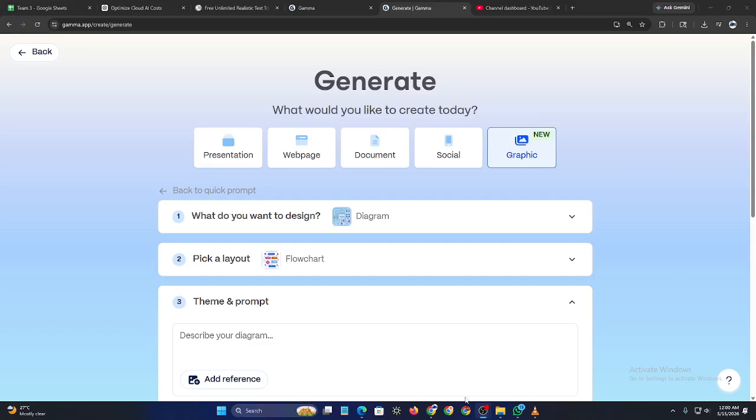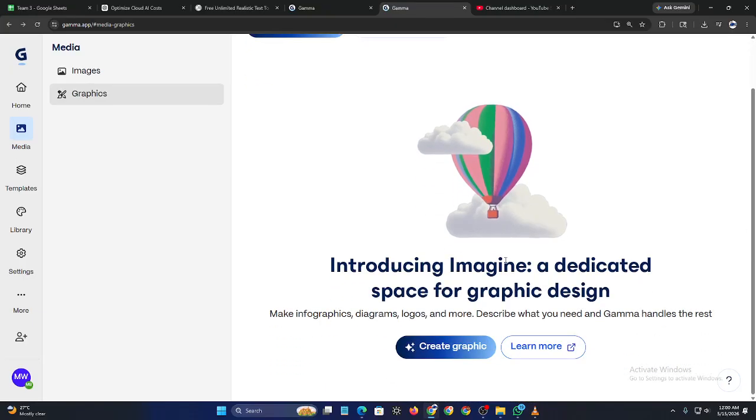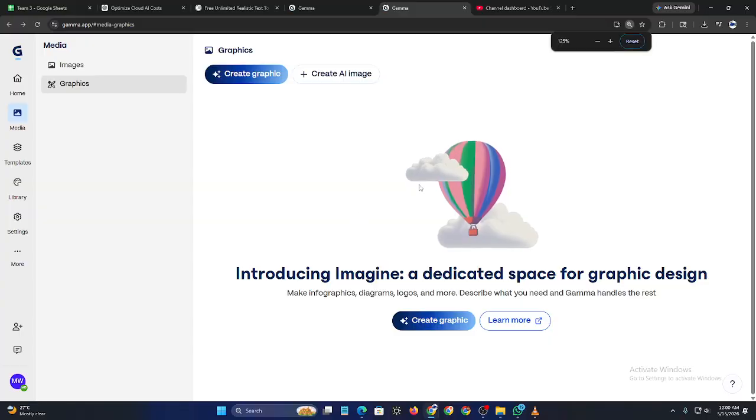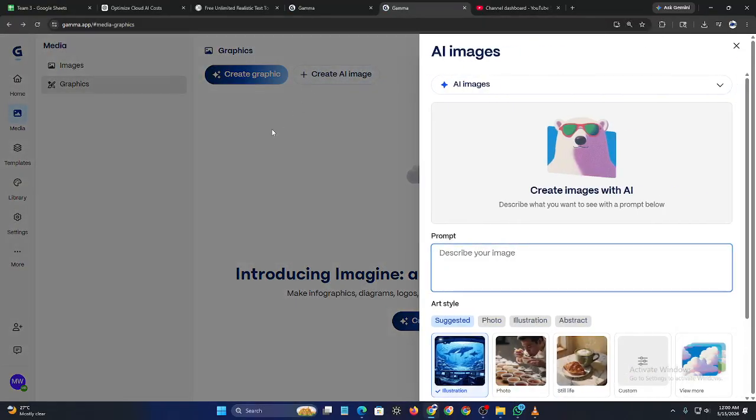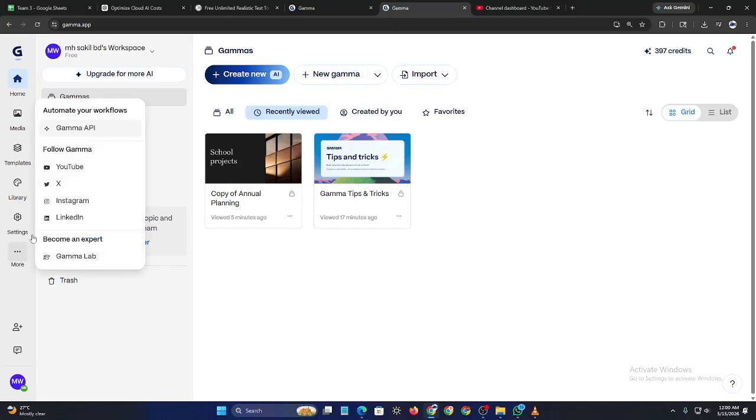Turning long text into presentation slides can take hours of manual work, especially when you need to summarize information and organize everything clearly. But with Gamma AI, you can quickly convert long documents, articles, notes, or reports into professional slides automatically. So in this guide, I'll show you how to convert long text into slides with Gamma AI step by step.